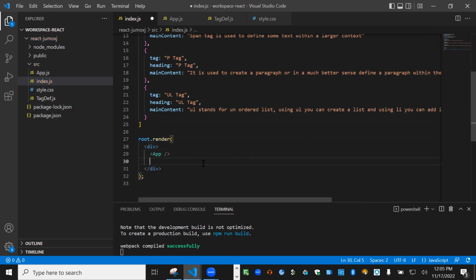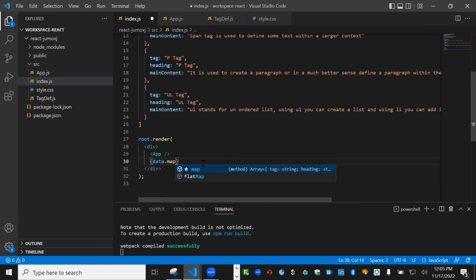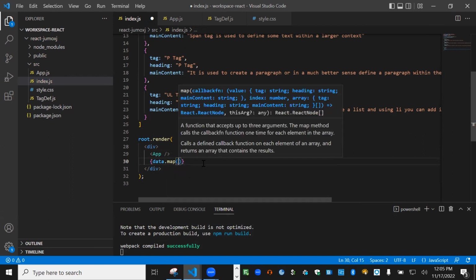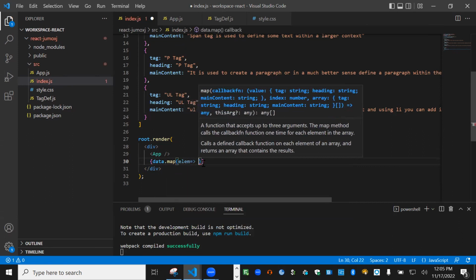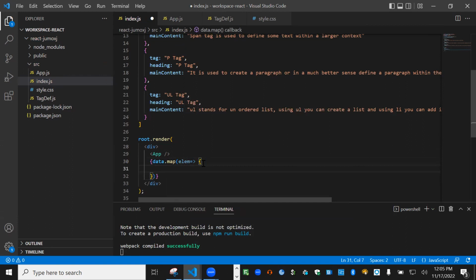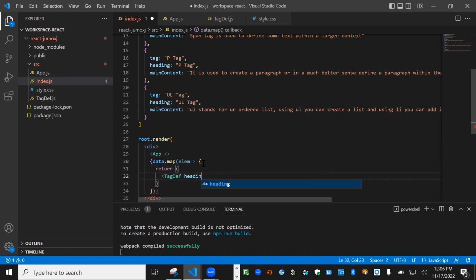So in order to use data within a JSX, you have to open a curly brace like this. Now this is our data. If you remember, I told you about the map function, right? So we just use map here. The map function will take the element and return something. In the return section, we will return a JSX. In the JSX, we are going to have tag div heading.